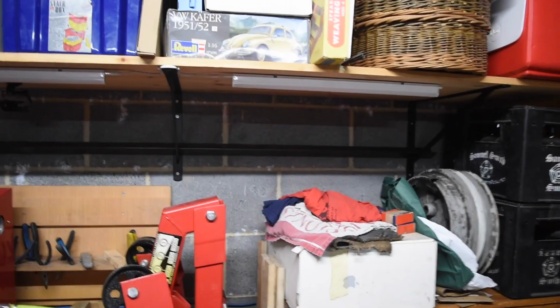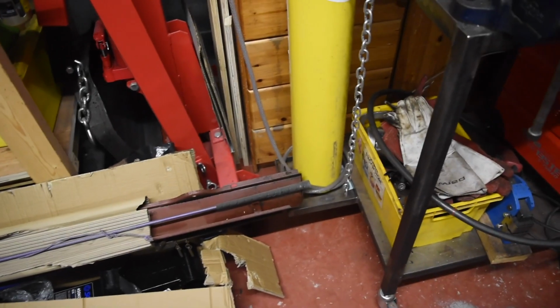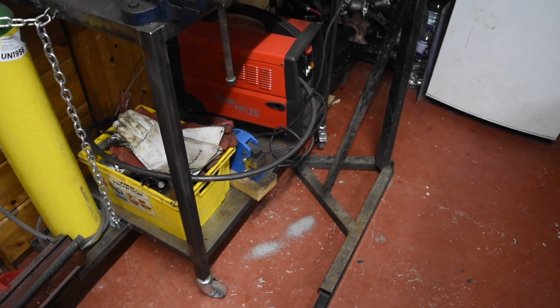Because I really want to know what's on the bottom of this engine, I'm going to plan C, something like that. And I remembered I had on the wall back there some bits of an old bed, which are nice thick steel. So I think what I'm going to do is cut one of these in half and bolt it to this home build and see how that works. Fish out a whole lot of junk to get to them. Spare Herald sill, spare Spitfire bumper, all that sort of thing. So I'm going to give that a go, probably tomorrow now. See if it'll hold up.